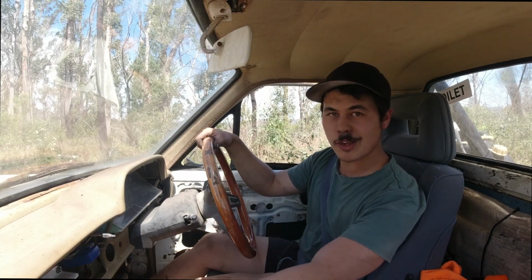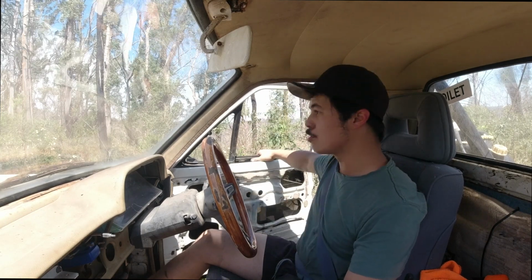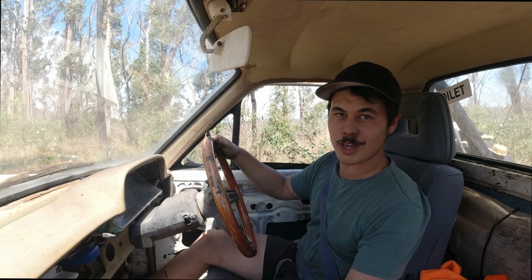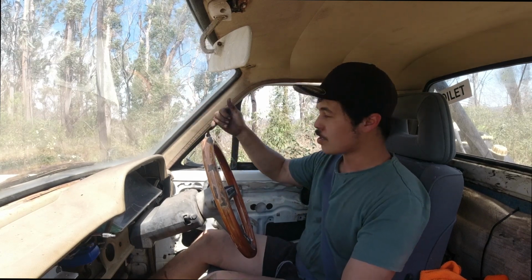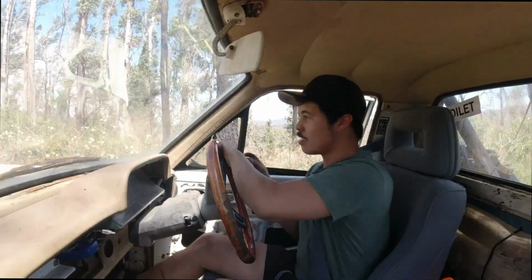It's still running a bit rough. Also, now that I've hit that tree, this door is absolutely munted and will not close, so I'm driving up this hill with this door flapping about all over the place. Got this bit of a sketchy uphill section to go. Let's see how we go, eh? Also, it's got no power steering.